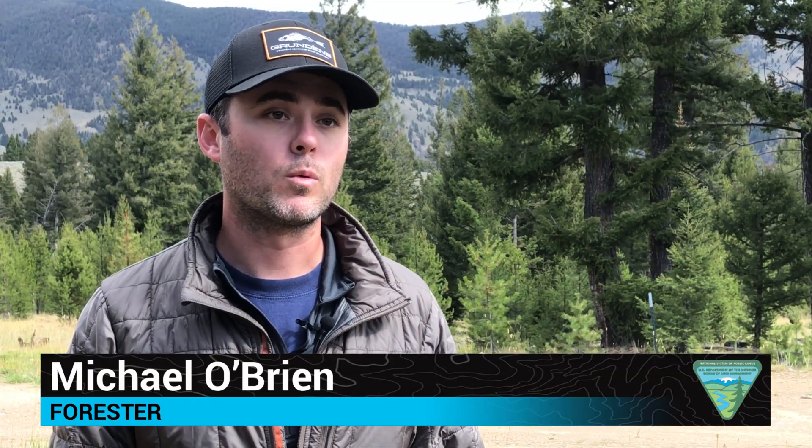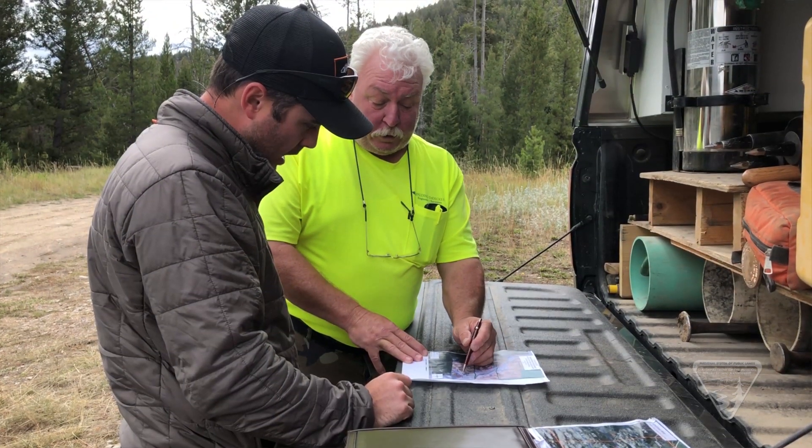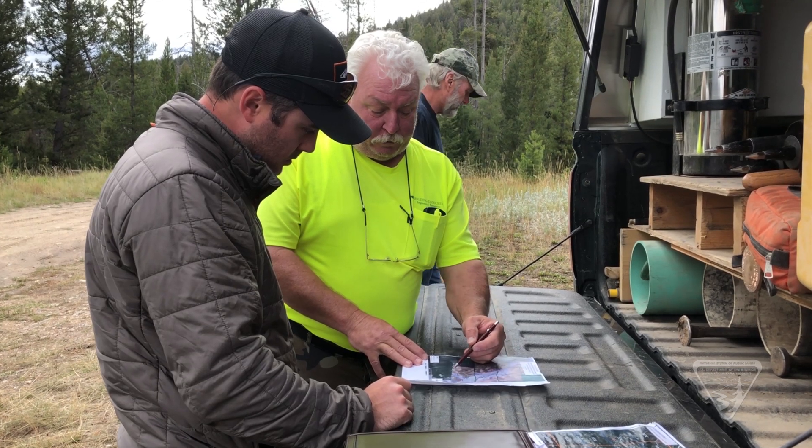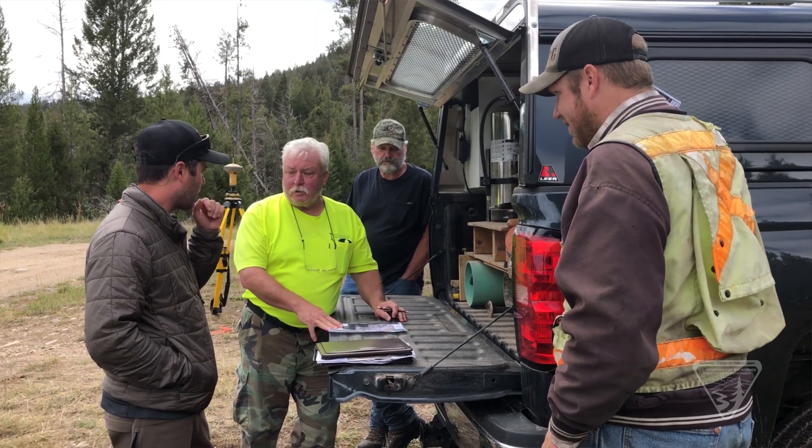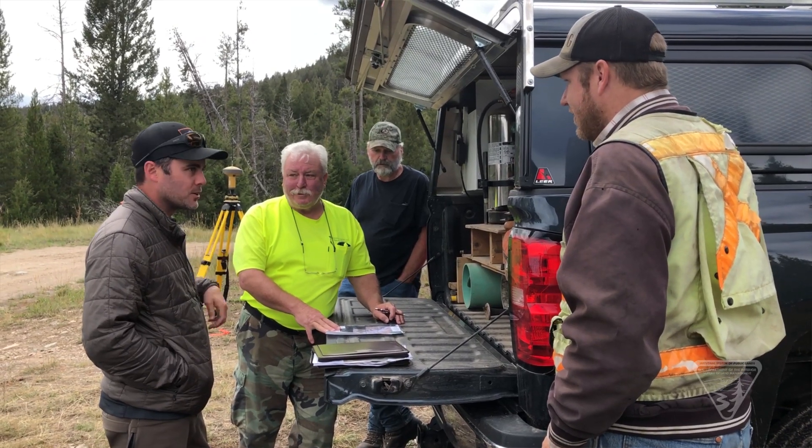I've been coordinating here with Blaze for the last few years. We've been working in the Big Hole setting up salvage timber sales, mainly in our lodgepole pine from the mountain pine beetle epidemic. When I go to set out these sales, we have a lot of boundaries — private boundaries, Forest Service boundaries, state boundaries. So it's been really important that I get the lines in accurately so that all parties are comfortable with where the boundaries are and what we're doing out there on the ground.